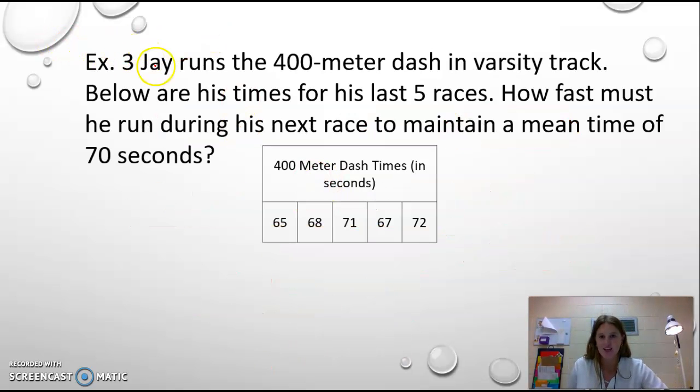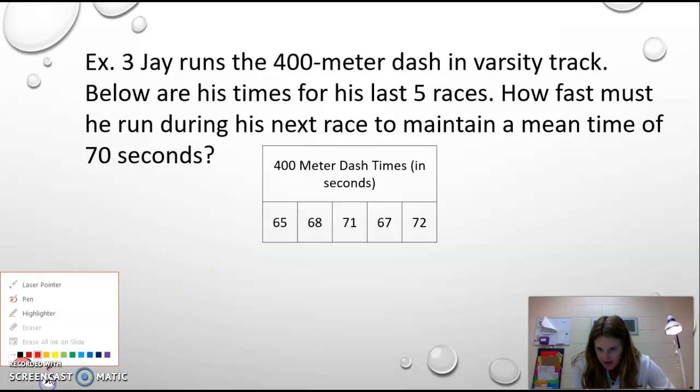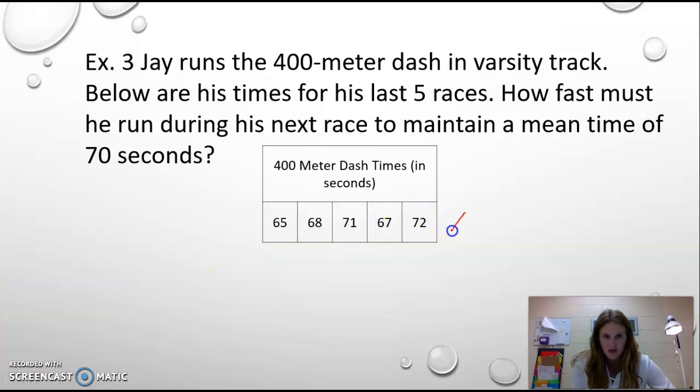All right, the last one, Jay, he's running a 400-meter dash. Here are his 5 last times, and we need to figure out what he needs in his next race to get an average of 76. With this one, the only reason it could get tricky is the fact that our table only shows his last 5 scores. And so what we would want to do is kind of make another column here. This is his 6th game, or his 6th run, and so you would need another x here. So instead of dividing by 5, right, he's running 1 more race, so we need to make sure we divide or multiply by 6 here.